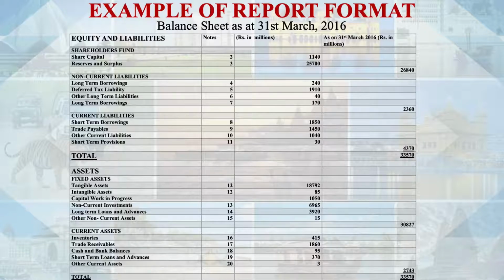The first part will show you the liabilities, which includes the shareholders' fund. The same balance sheet which we have seen in the account form can be presented in a report format also. So the first part shows your assets, and the second part shows your liabilities. So the total of your liabilities should be equal to the total of your assets. These are the two formats.